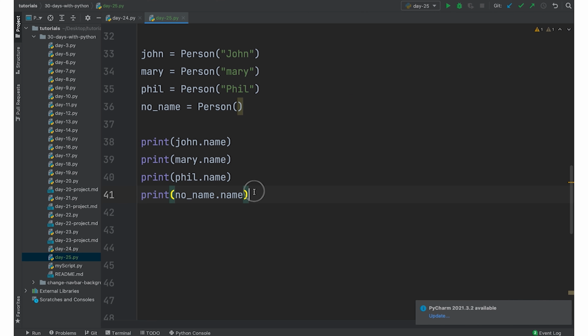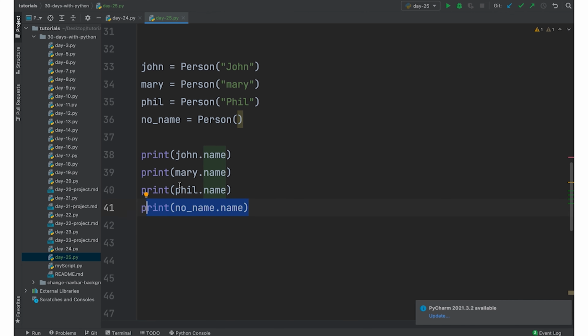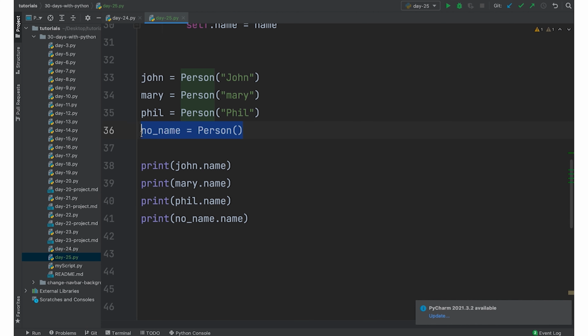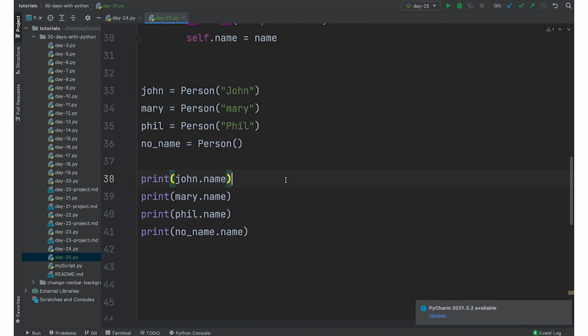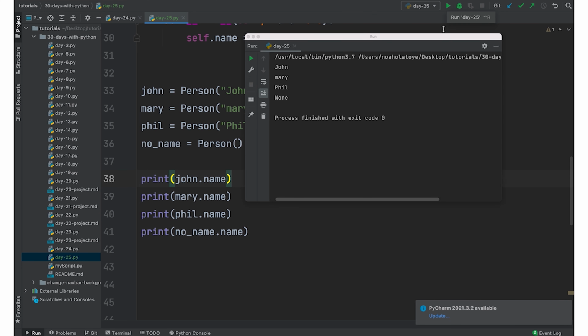In some instances, you don't want your code to throw this error, and that is when it's possible for us to use the None value. And how do we use the None value? All we need to do is to say the parameter name equals None. If we run the same code again, let's see what we get. You can see it prints without error. However, we are getting the value of None. So your code shouldn't really throw an error because you do not have a value.